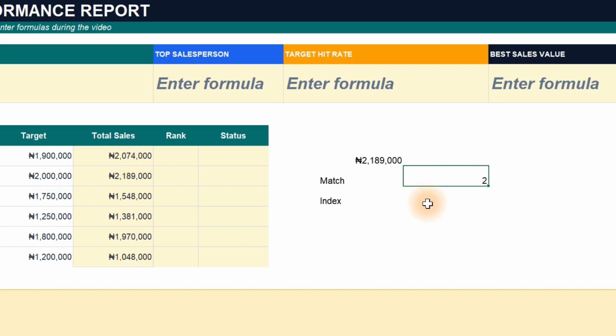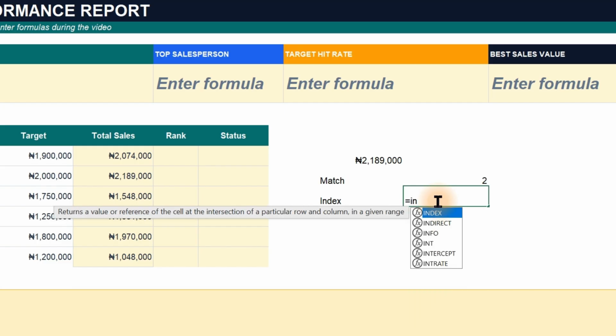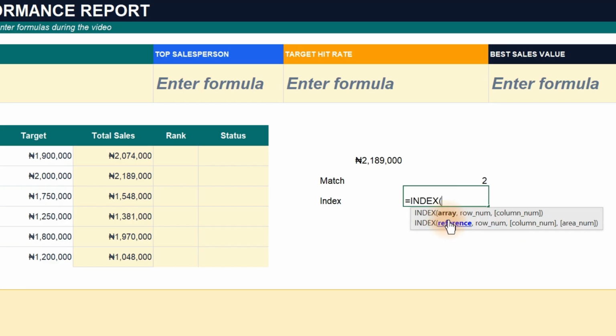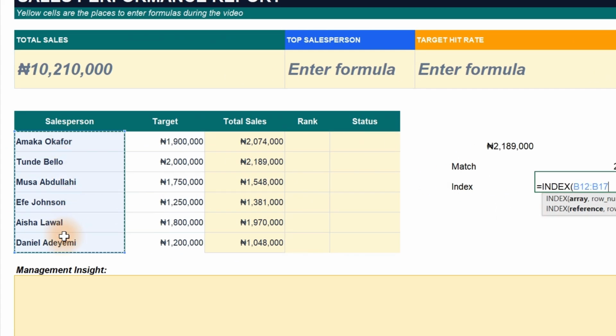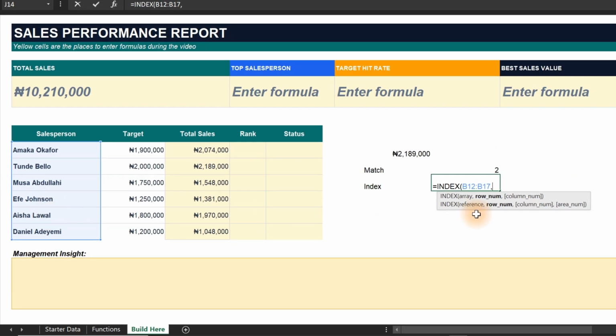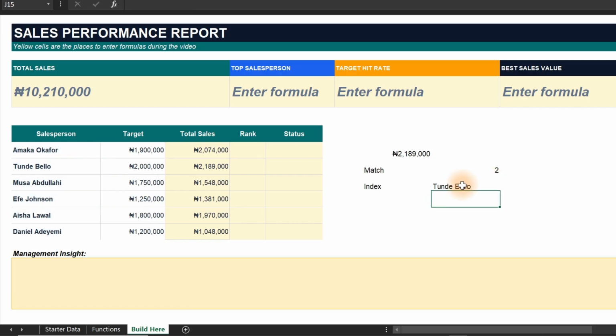So now we have gotten the position. What is the functionality of INDEX? Let us look at it. INDEX is now looking for the array. The array simply means what you want to retrieve. So we want to retrieve something from here. Can you see it now? Where is it sitting? It is sitting right in here. If I put my comma on it right now, it's asking me which row we can use to identify it. You are going to say 1, 2. Instead of putting 1 or 2, we just reference this particular one over here. Can you see it now? If I close and hit my enter key, it gives me this.